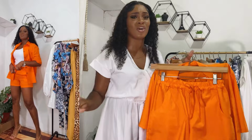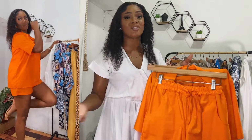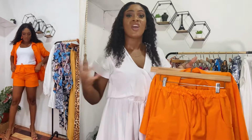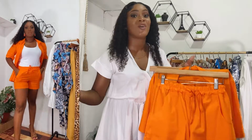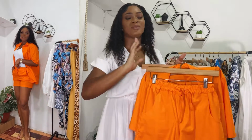You can wear this to brunch, you can even wear this to dinner. You can pair it with some sandals for a daytime look, or you can pair it with heels for a nighttime look. And listen, you slay any time of the day, take it from me. So yeah guys, this is the second piece and I absolutely love it.